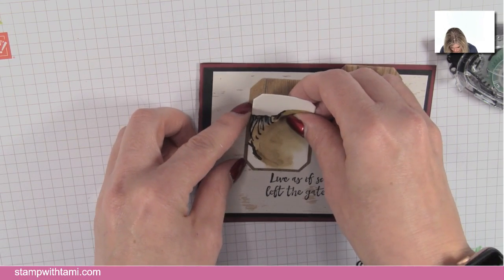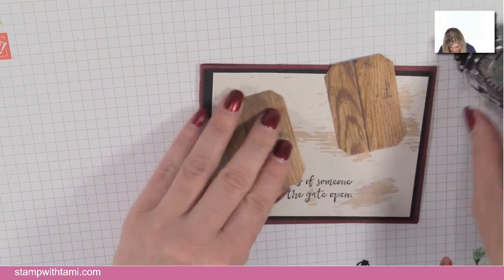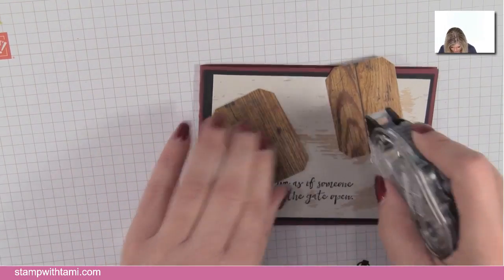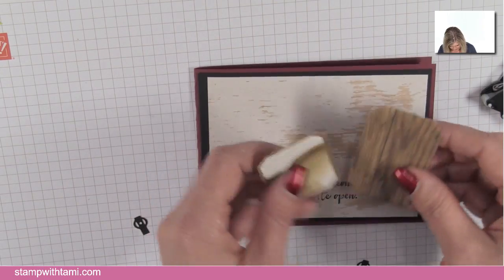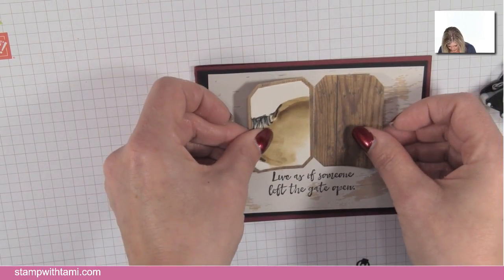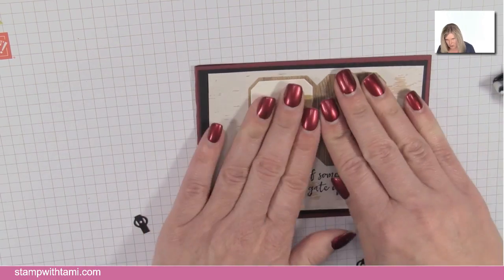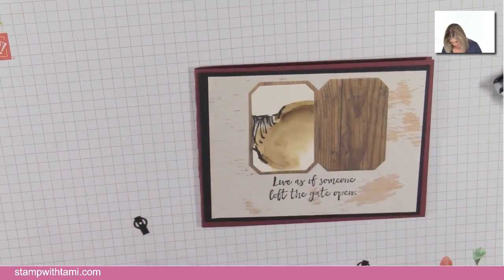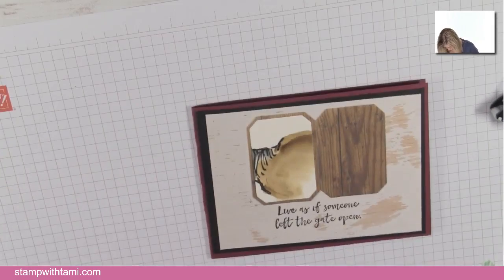Go ahead and attach our horse onto this panel, and then we can attach these panels onto the card. This would make a really nice Father's Day card. It's also a good masculine card. It's feminine too. Women like horses too. That can go either way. Okay, so sorry, it just seems so weird with a headless horse.